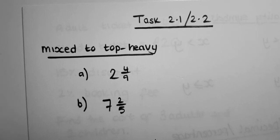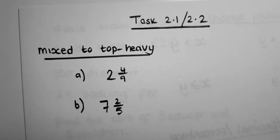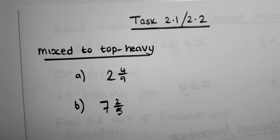Hi guys, bit of help for day 1 and 2 of this week's homework. So we're going to be dealing mostly with fractions, decimals and percentages on this one.